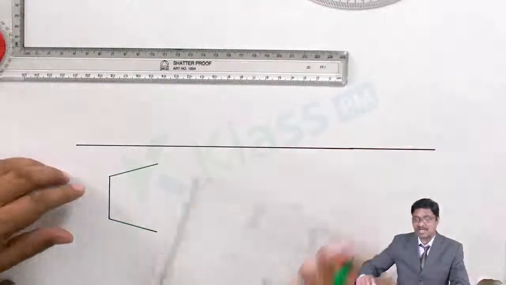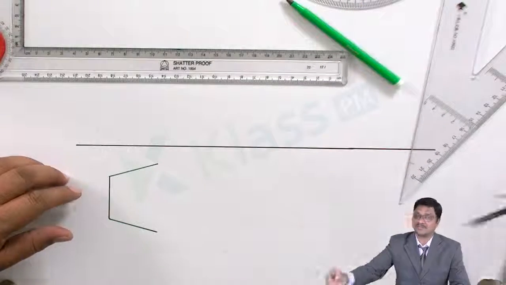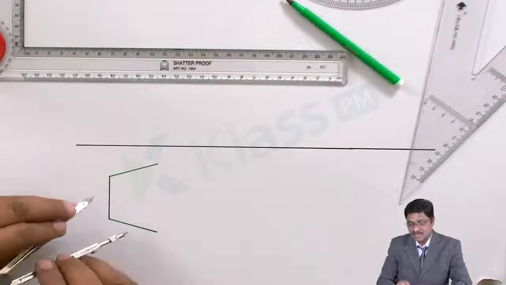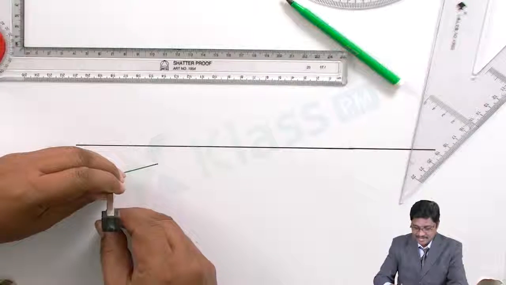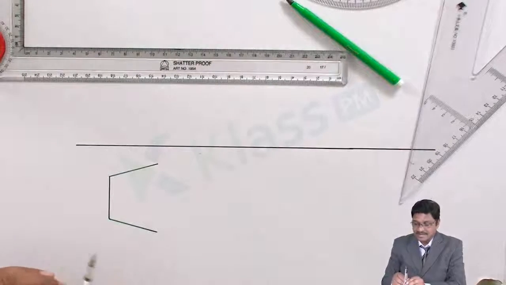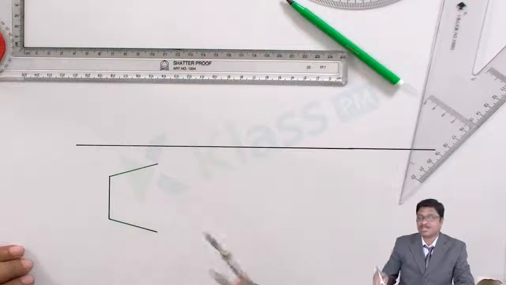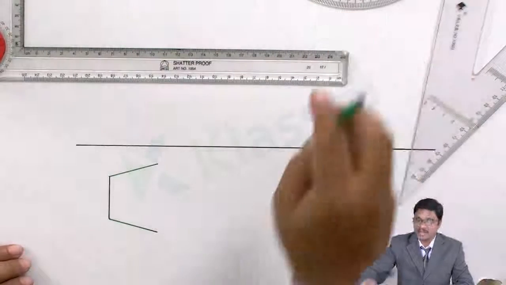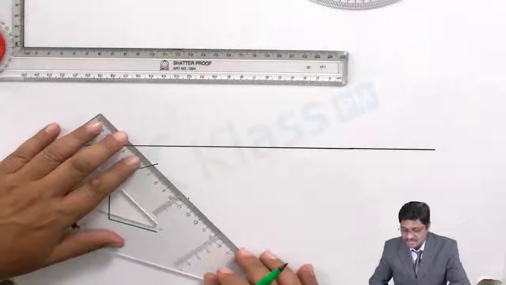Once you come to here, the next step, with the compass, is a very easy method for constructing the pentagon. Take the side length as the radius, one end as the center, and draw the arc. With the other end as the center, draw an arc to intersect here. Both arcs intersect, and that point has to be connected with the help of the scale.